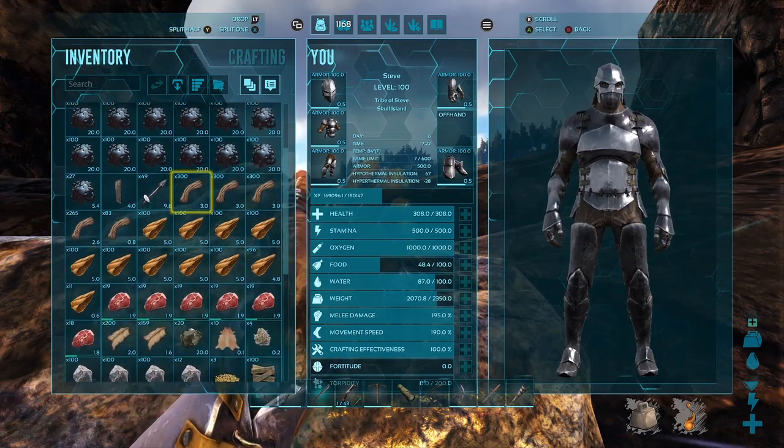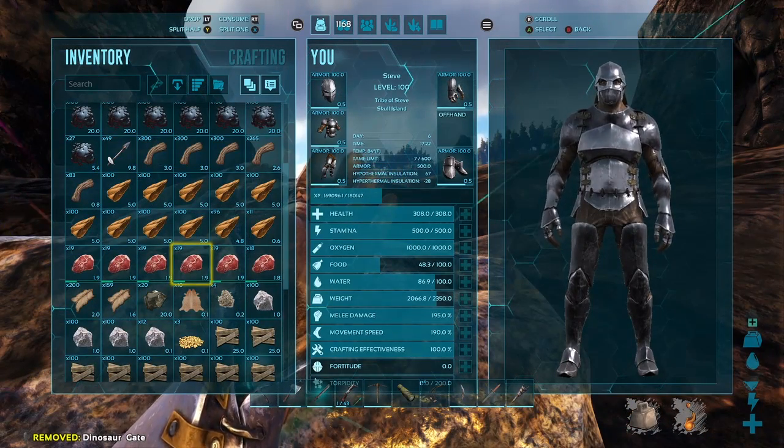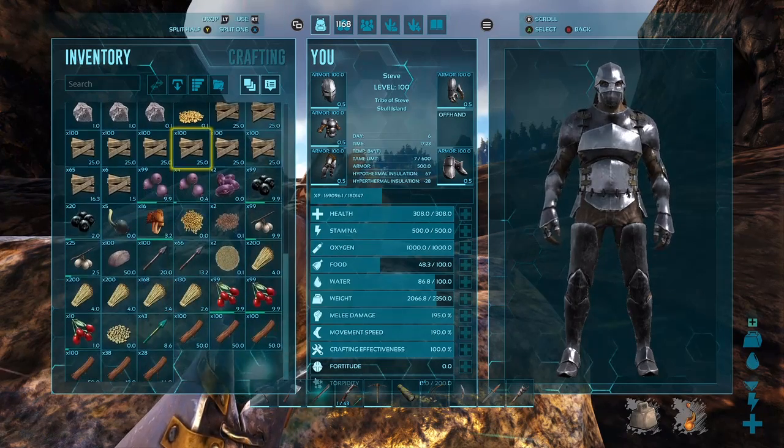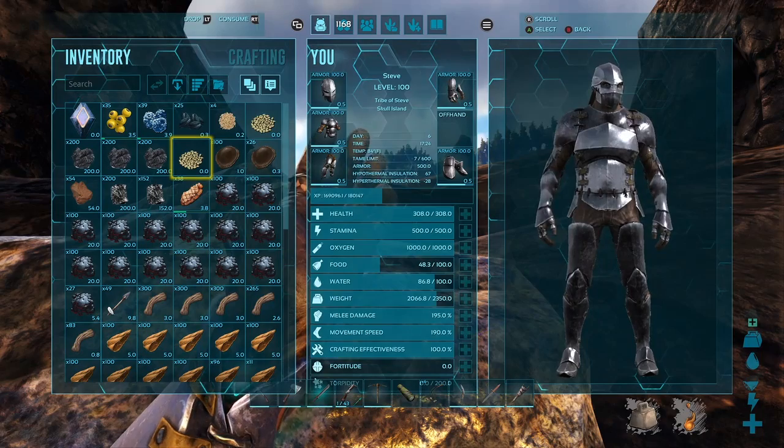Really? I'm still overloaded, huh? So yeah, that's the one where you get all the rare stuff that you need to do the crafting in Primitive Plus.